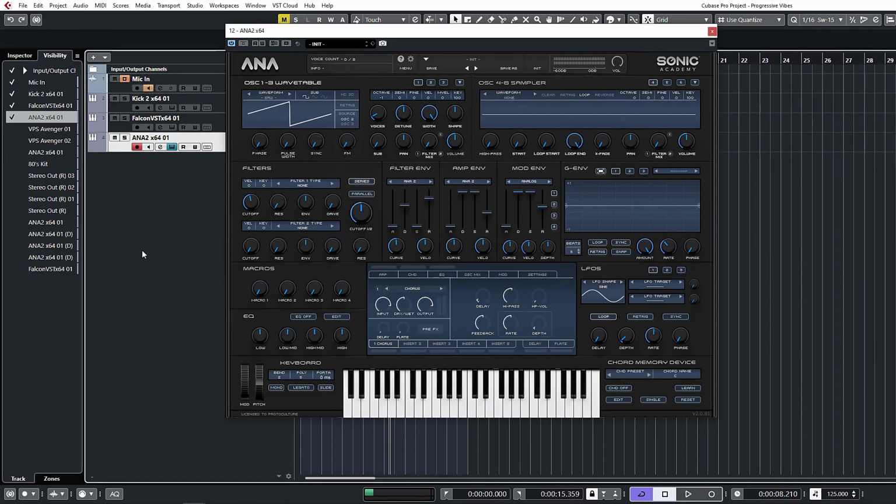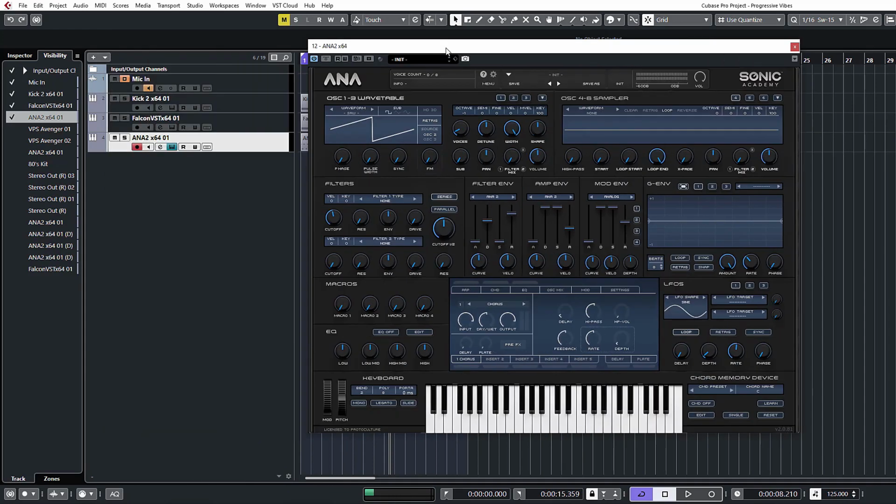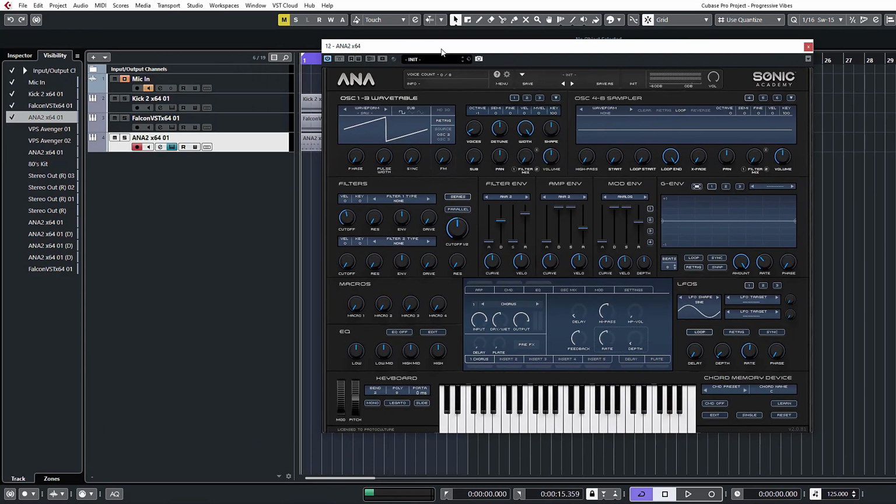Our first oscillator, number 1, we're going to sync or re-trigger that one just so that it stays the same phase every time it hits. It's not all that important in this kind of thing because it's not really the low down bass, but just going to keep it a little bit more tight there. Let's bring down the amp envelope.